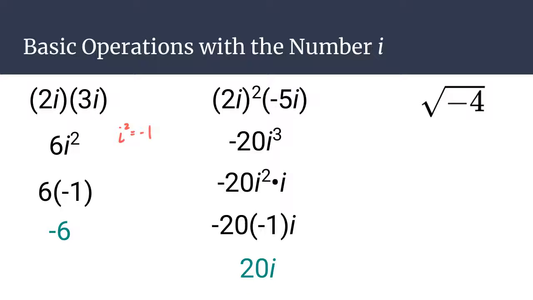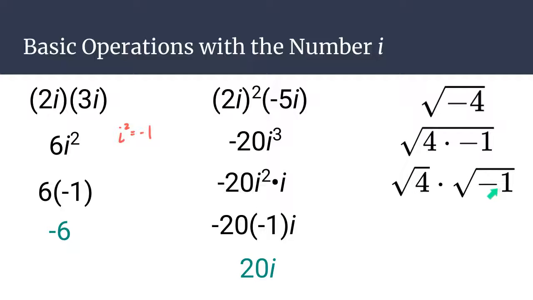which turns back into a positive 20i. Finally, if you just had the square root of a negative 4, so there's no i's in here to begin with, but we do have the square root of a negative 4, which we've always said you can't do before. But the way we break this down and see what the answer is going to be is that you could factor out the negative 1 that's there, so it's really 4 times a negative 1, and we've practiced simplifying radicals similarly to this before. So then you can do the square root of each part individually. So you have the square root of 4 times the square root of negative 1. The square root of a negative 1 is equivalent to i. The square root of 4 is 2, so this turns into 2i.